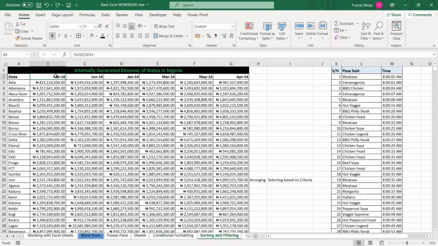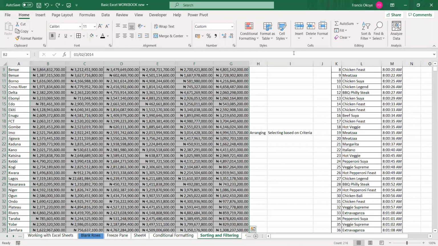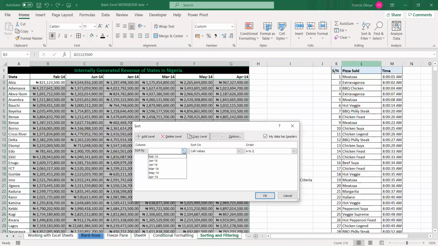So I highlight, I've highlighted my data now. Sort and filter, custom sort. Let's put February and we'll just sort.